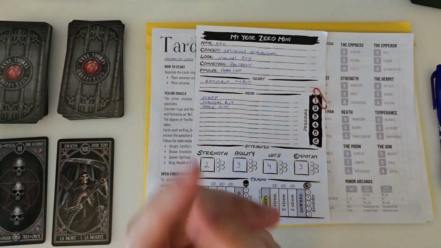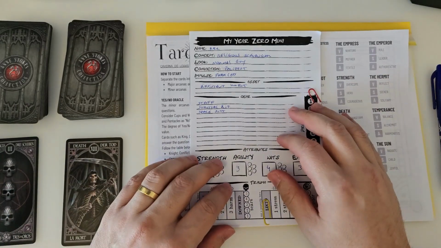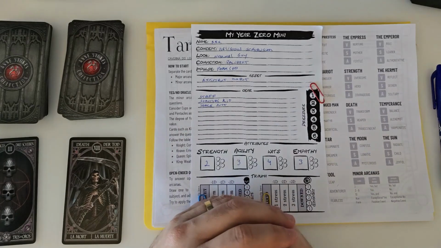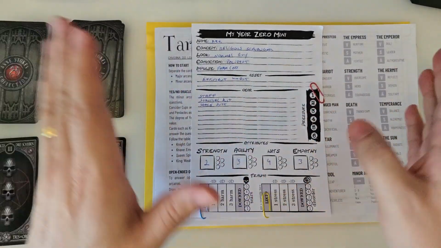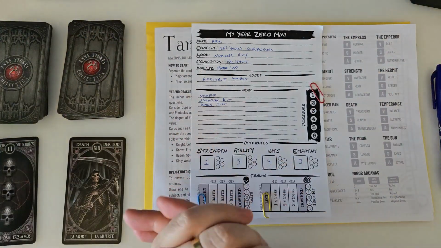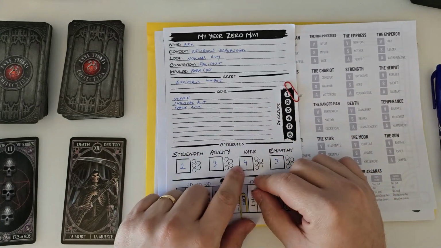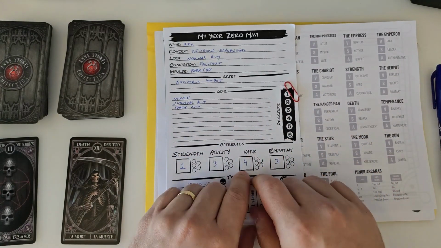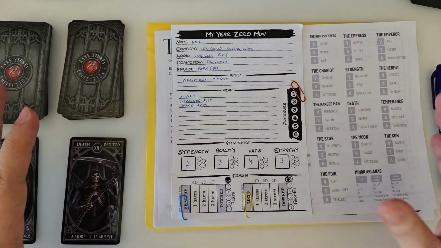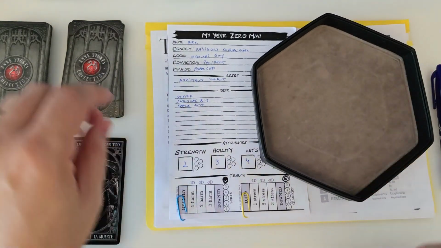So maybe my robot can tell me, okay, I sense maybe some kind of energy, or maybe it can scan if I can try to find some place where I can get into this old structure. So in order to do it, I'm going to roll wits. That's going to be my attribute for searching the area in order to find an entrance. And I'm going to use my assistant as well.